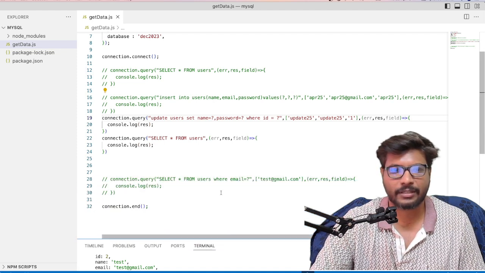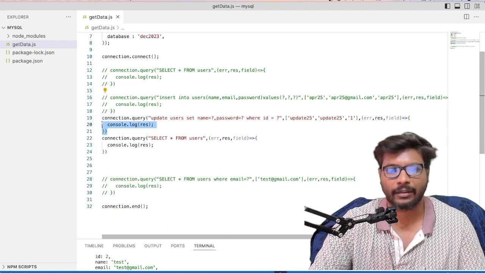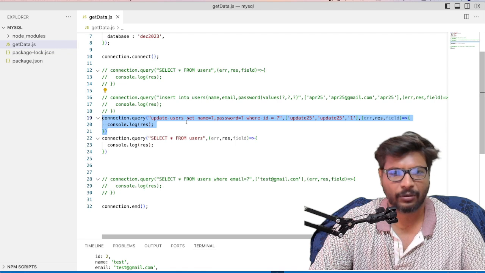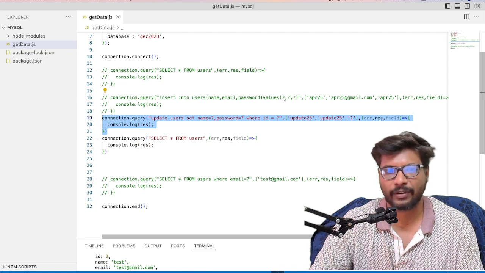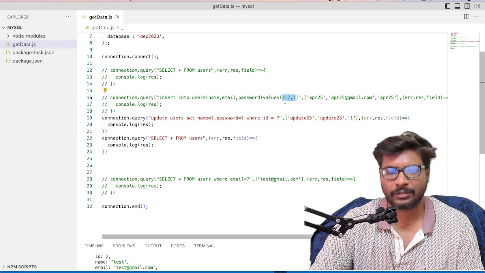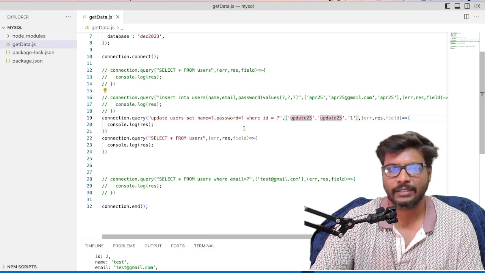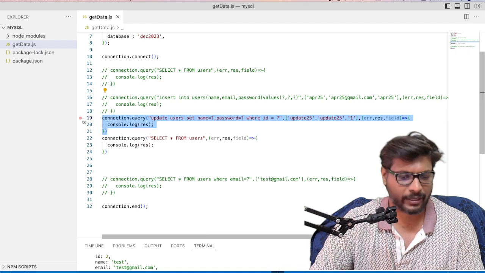So the last step is we have to mention the delete. As you can see here, not just only for the common values, we can use it for different scenarios also. Just for name and password, I'm just having one value, where that id. However, the main scenario is whatever question marks you are having, if you provide the values, they will get replaced. The first question mark with the first value, second question mark with the second value, third with the third one. So let me go for the next one.